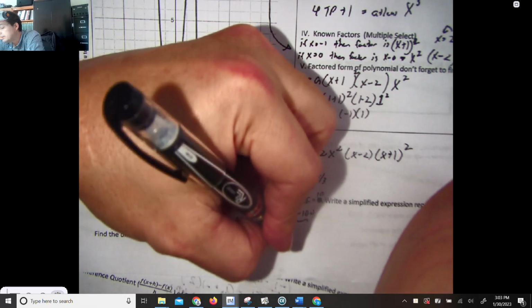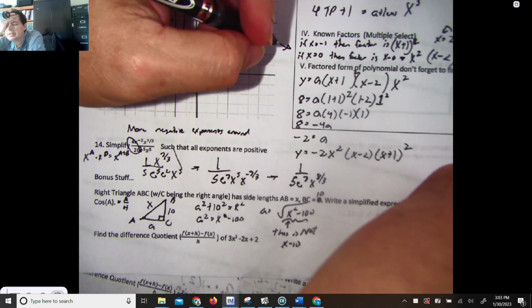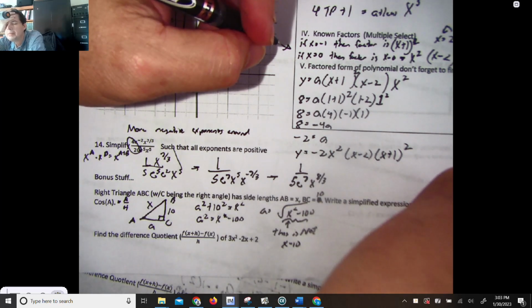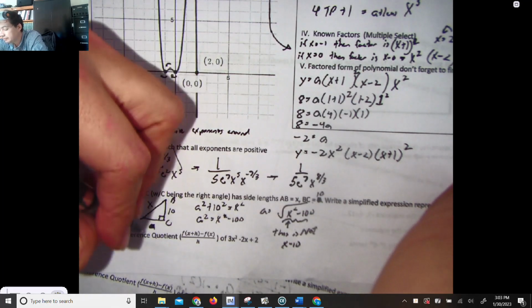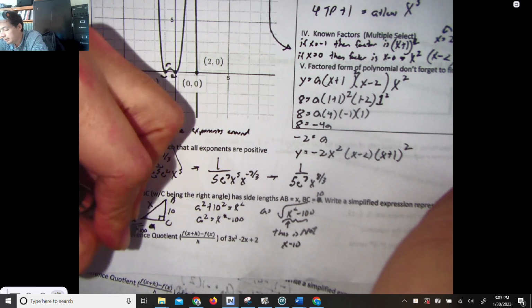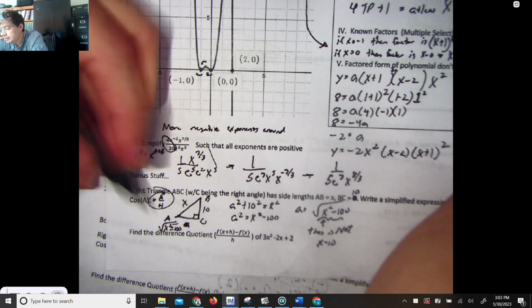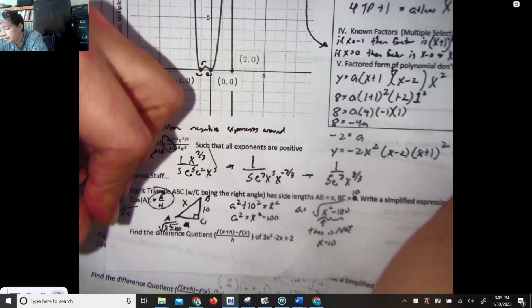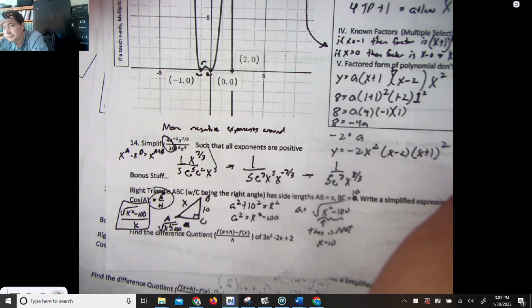This is not, and I repeat, it is not x minus 10. You can't do anything with it. It's not 100 x squared, it's x squared minus 100. This is your missing side length. That's what she is. Now you can do cosine. Cosine is adjacent, the root of x squared minus 100, over the hypotenuse, which is x.